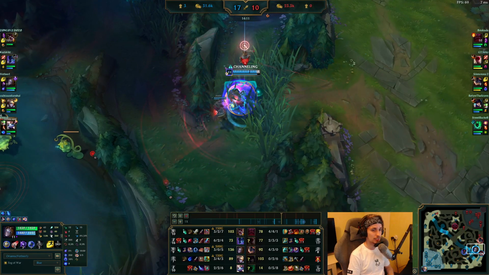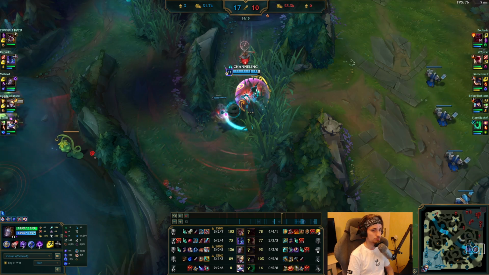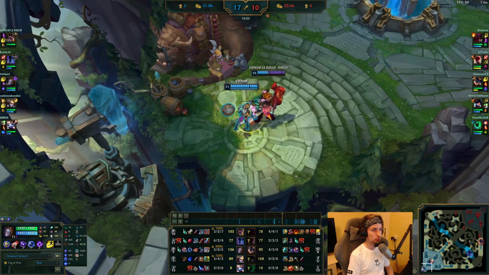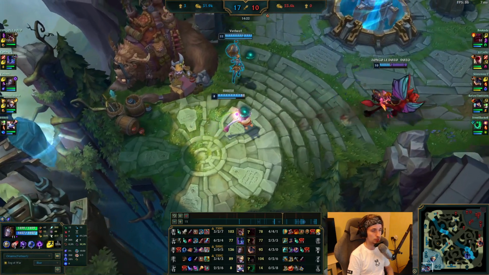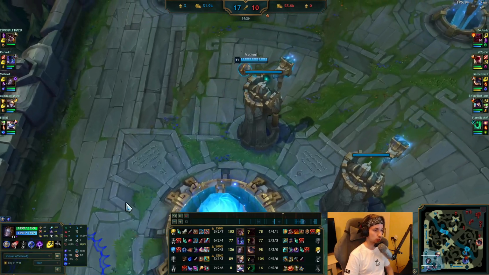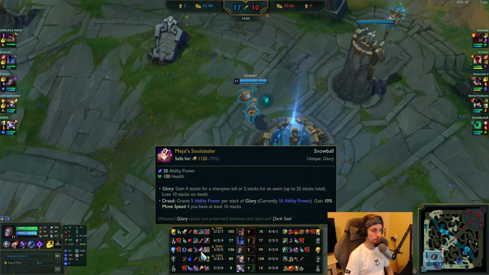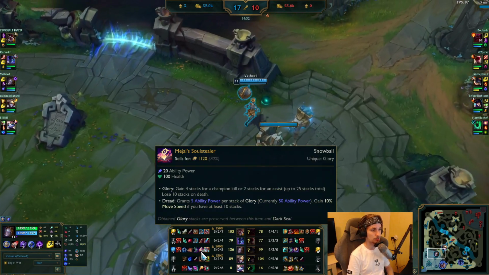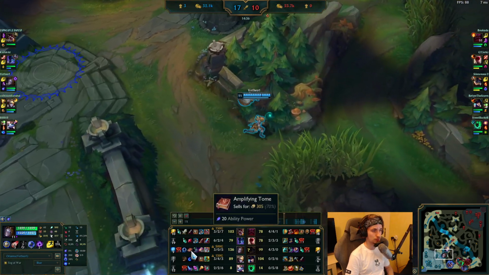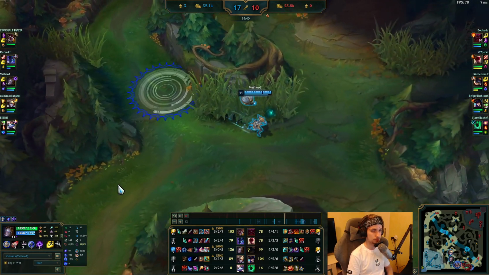The Nocturne is taking down the dragon while these guys are pushing it out, so they won't be able to move up there. Yeah, Nocturne actually stopped doing the dragon because everyone's going back to base. So his next item is now the Magi's Soul Stealer. He's got 10 stacks on the Magi's right now. He also has the Sorcerer's Boots, and he also has the Amplifying Tome.